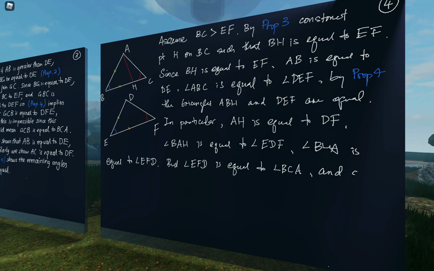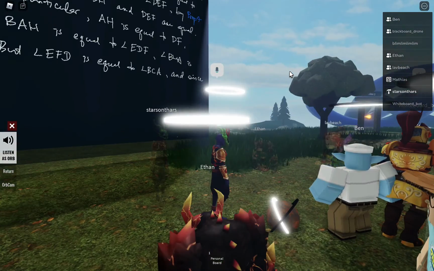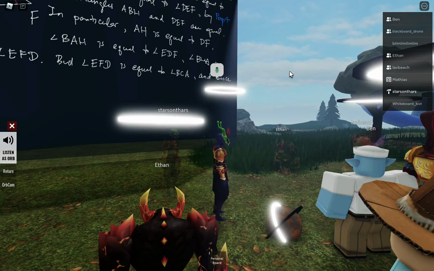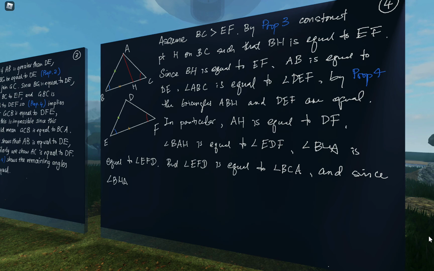And since angle BHA, sorry, to be a little pedantic, I think you said out loud that those two triangles are equal. You wrote and mean that the two angles are equal. Maybe I misheard you, but just to be clear that we're not actually presuming what we're trying to prove. So you mean the angles are equal? Yes, you're probably right, I have no idea what I said. Sure, sorry. And since BHA, I'll mark it here. So this is BHA, the one that I'm talking about, is greater than BCA.